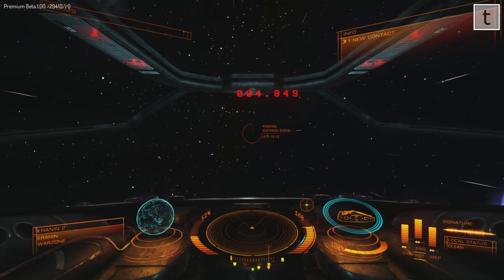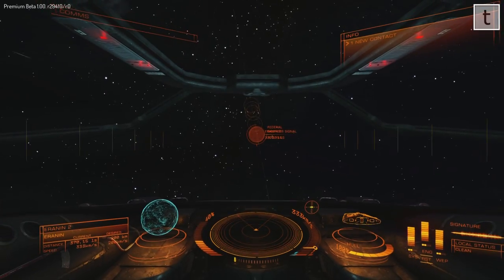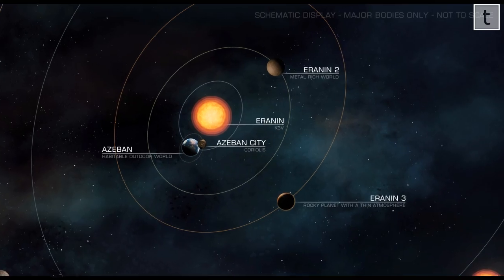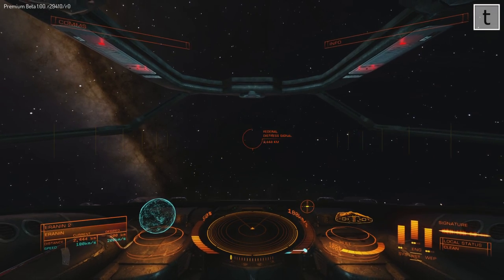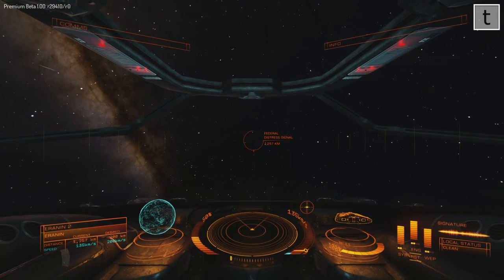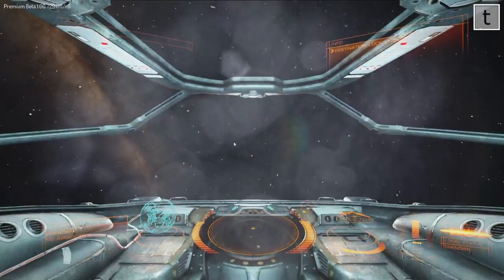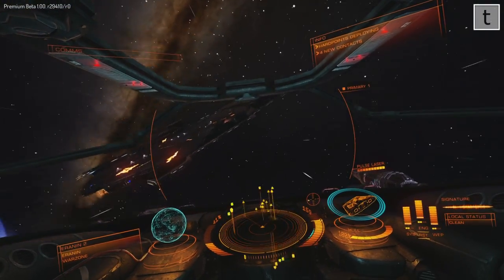I'm in the Eranin system, which is currently being attacked by the Federation, I believe, and close to Eranin 2, which you can see at the top of the map here, there is a federal distress signal, and I'm flying towards that. Basically when you get there you'll find there's a big federal mothership, and it's being defended by a load of federal craft, and it's being attacked by a load of Eranin security forces. So here I am, and there is the mothership right in front of me right now.